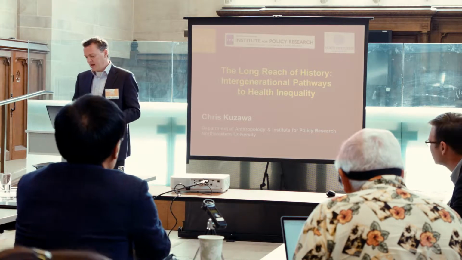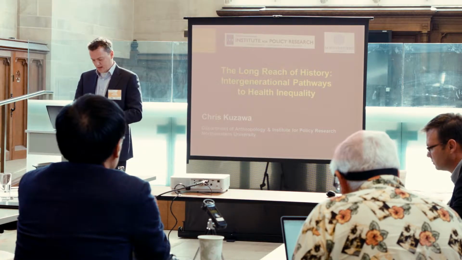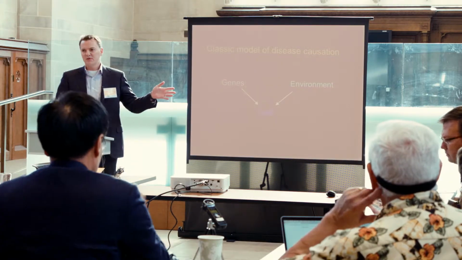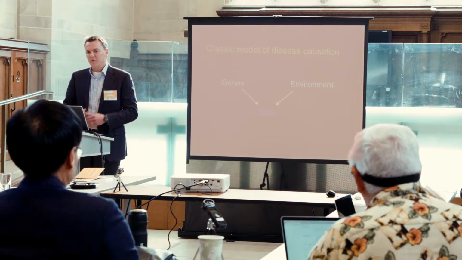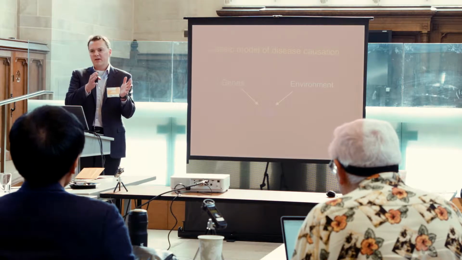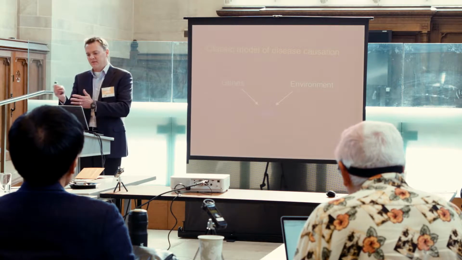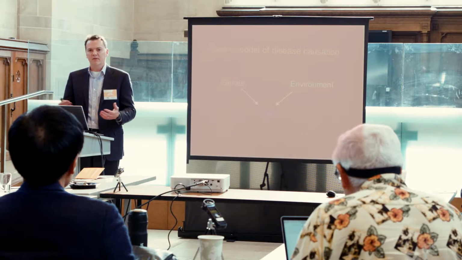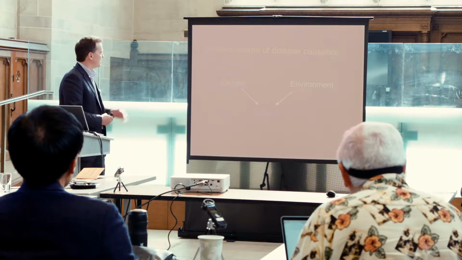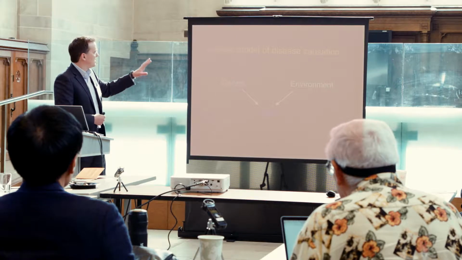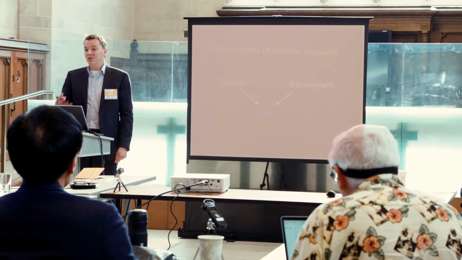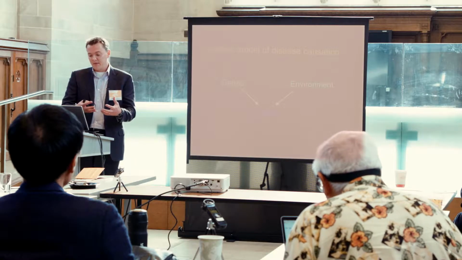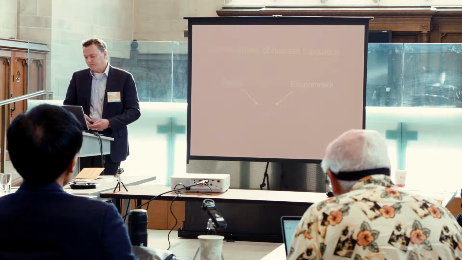And I really want to just make one point in my talk today, and start with this very simple diagram. This is obviously super simplified, right? When we think about why a particular group of people is prone to a disease and another is not, it's a cliche to say that it comes down to genes and environment, right? And that's an idea that goes way back. Clearly, what we mean by genes is becoming a lot more complicated, especially now that we have the microbial genes as part of that story.